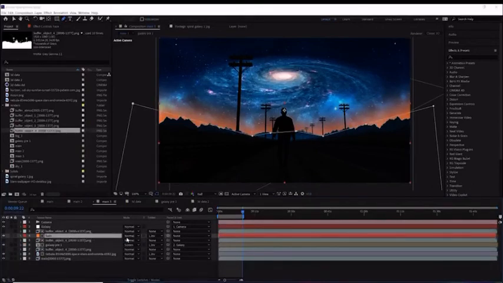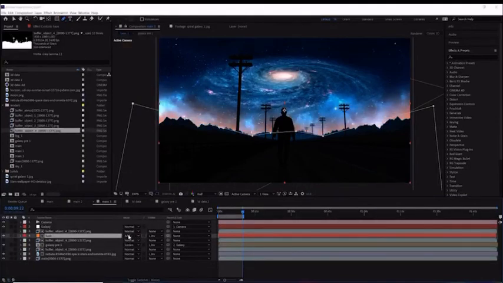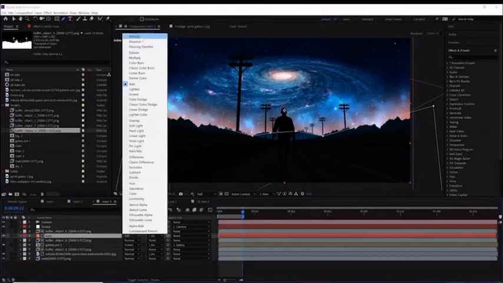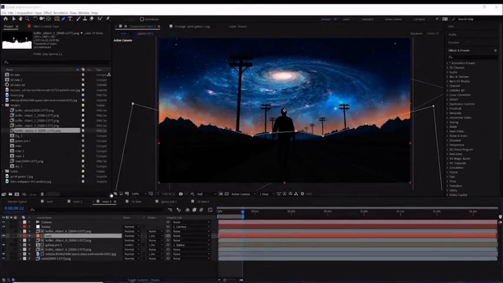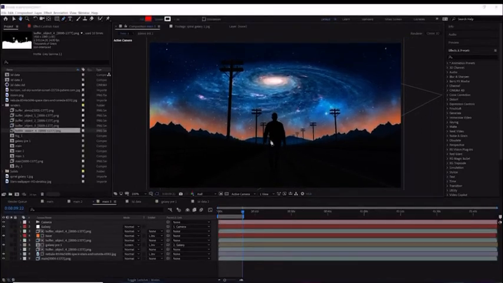We could perhaps play with a couple of these blending modes. Let's say add or screen. That's going to have a different effect, but I quite like just how vivid the normal blending mode is. We get all of that orange color coming through. Alternatively, you could have used an image of the sky, which already has that haze sort of built into it. Kind of like the previous sky example from the last lesson.